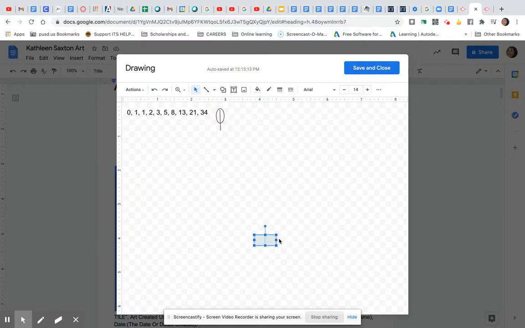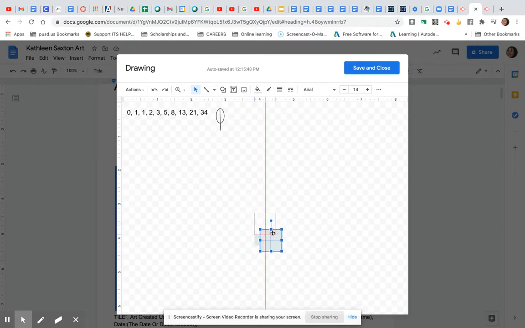Now I'm going to highlight that. And the way I highlight it is, see, I have my arrow tool and I just drag over both of them, copy that, paste it, and then copy what you have, and that'll give you your next number. So we want to have 2 by 2, which gives me 4.